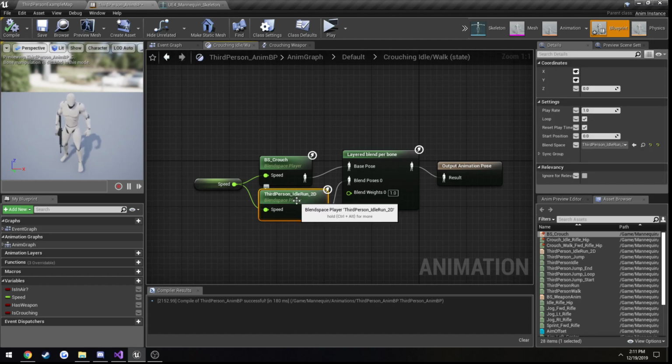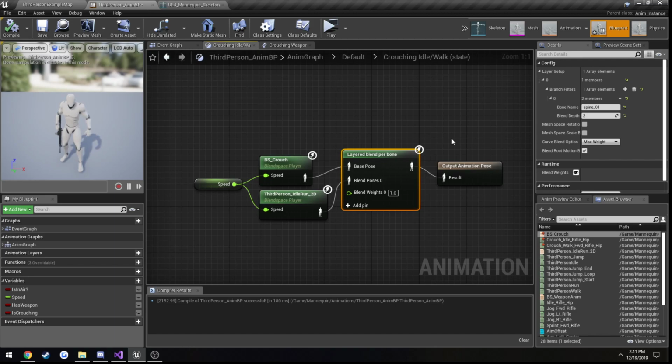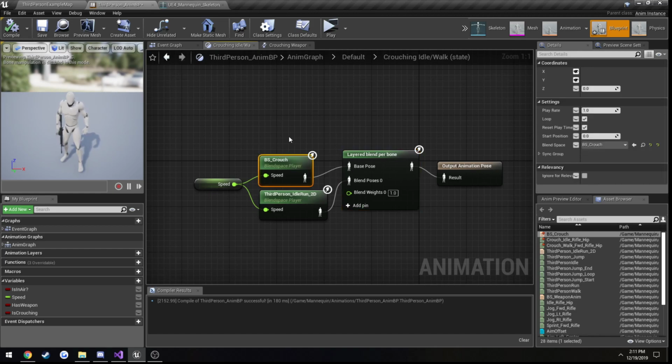So our idle run, which is our standing, just normal walk, run, etc., is going to be pretty much our upper half of our body. So it's normal, not holding our rifle pose, essentially. And our crouching is going to modify the lower half of our body, which is our legs. As you saw, they were bent, crouched, etc.